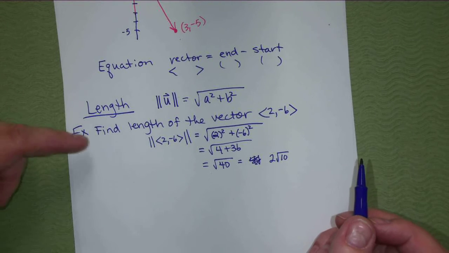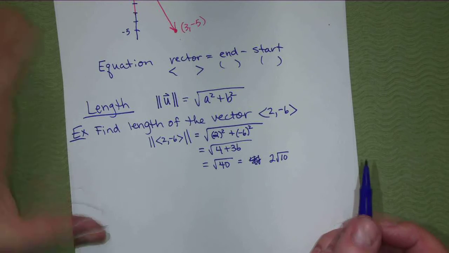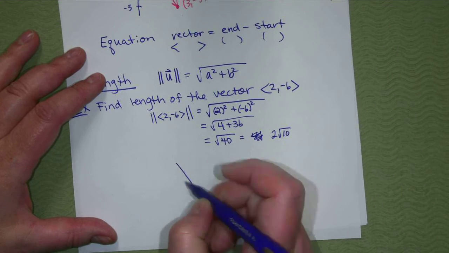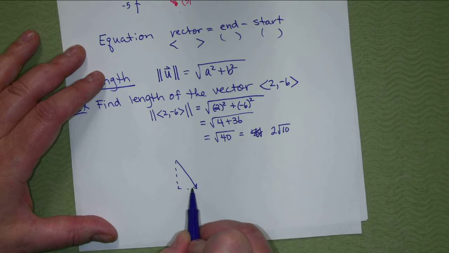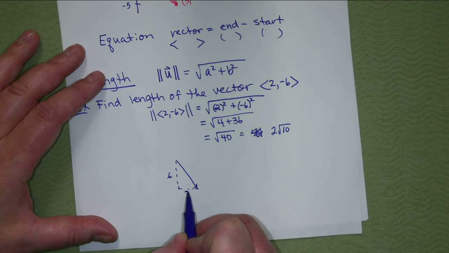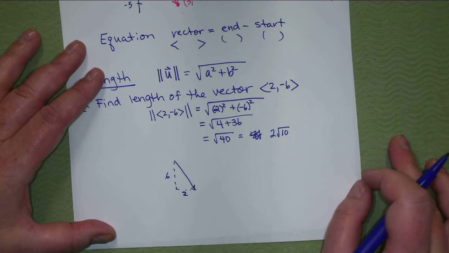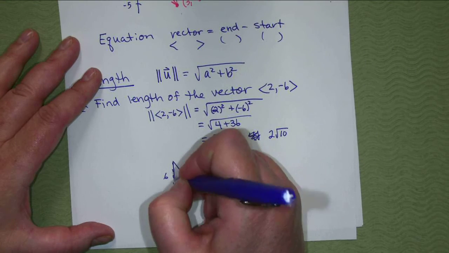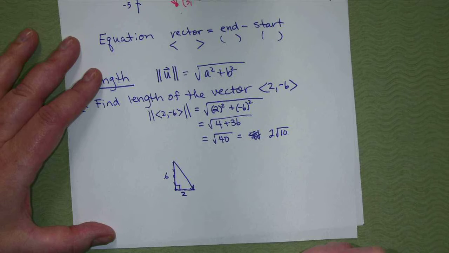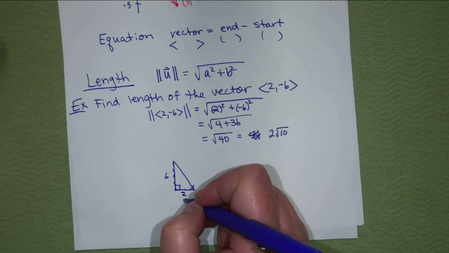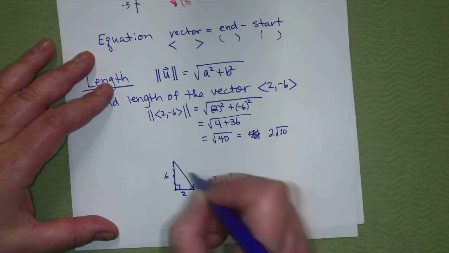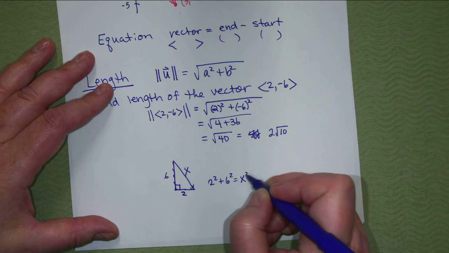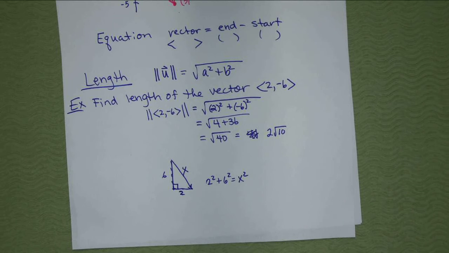And this actually just comes from Pythagorean theorem. Like if we were to draw that vector, sort of looks in this direction. This is 2 and this is 6 long. All right, we went over 2 and down 6. And we wanted the length of that side. Do you see the Pythagorean theorem there? 2 squared plus 6 squared equals this side squared. So that's all it is. So it just comes from Pythagorean theorem, the length of the vector. So that's how you would find it.